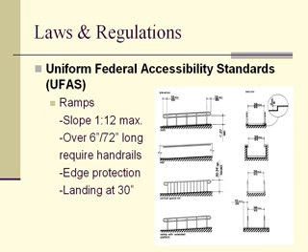Now, continuing with accessible routes, ramps become parts of accessible routes, and they have to follow the same requirements that accessible routes have: 36 inches wide minimum, and no more than 2% cross slope. Ramps also have to follow the same requirement as the curb ramps, that they have a 1 in 12 maximum slope.